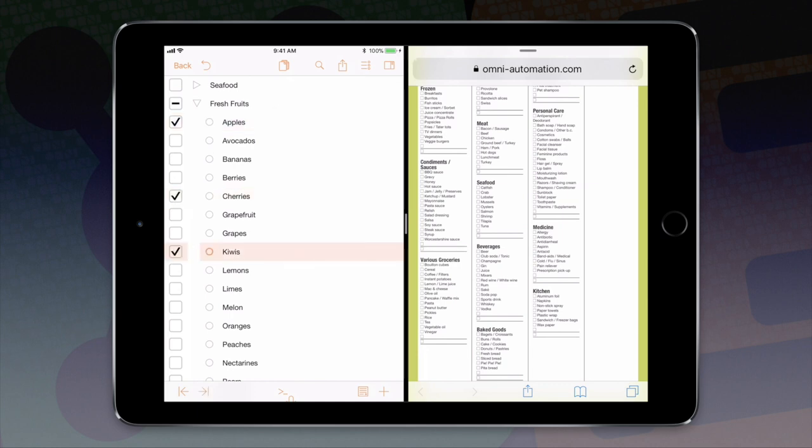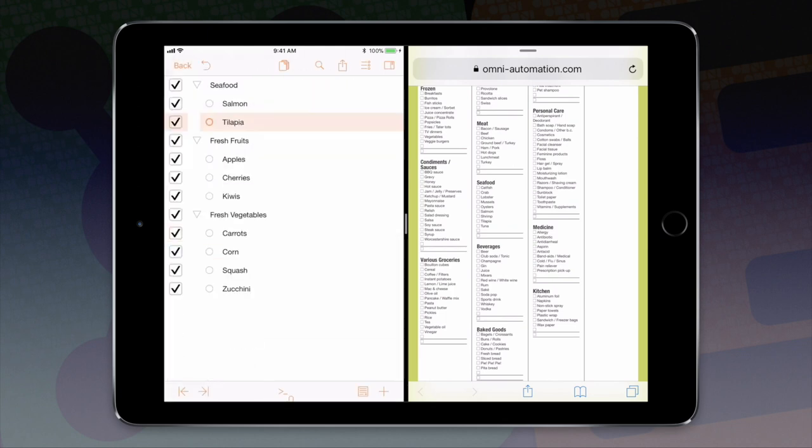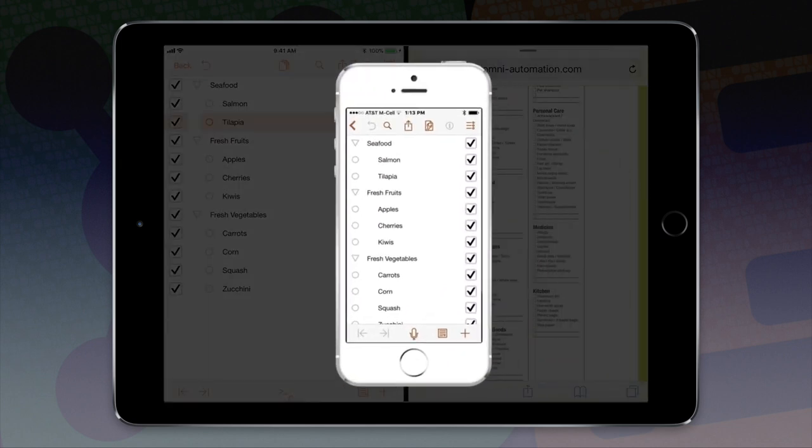And let's also add in some seafood. Have to eat salmon. Gonna have some salmon. And tilapia, that's great. Okay, then I'm gonna run a script in the application to remove all the unchecked items. So I went from a web page to a shopping list on my phone. Because I'm using Omni Outliner and I use iCloud and I use Omnipresence, that document automatically gets added to my phone for me the moment it's saved. And I went from a web page to this.